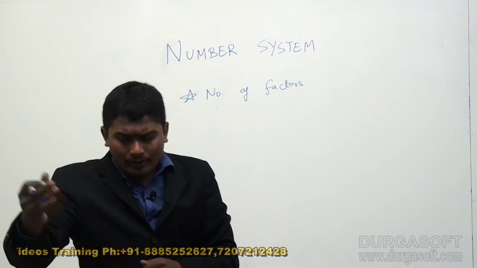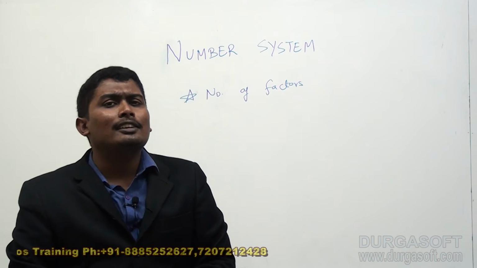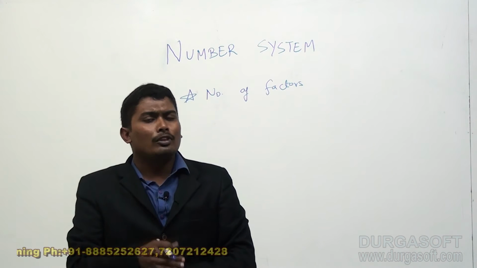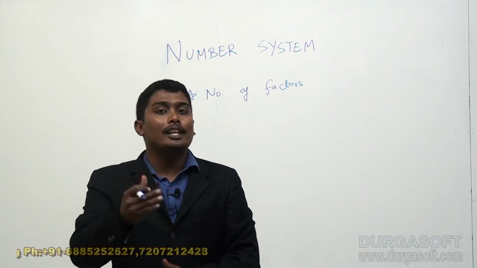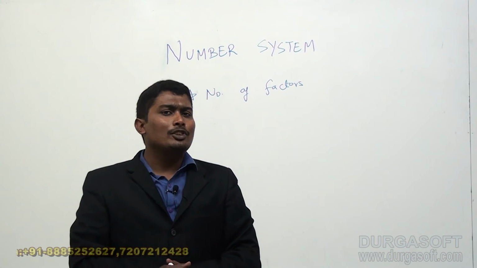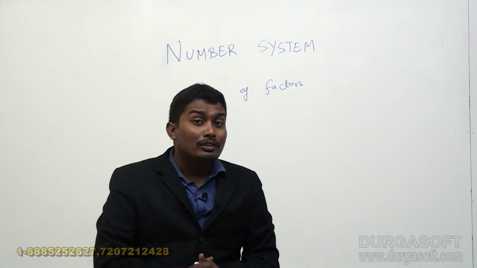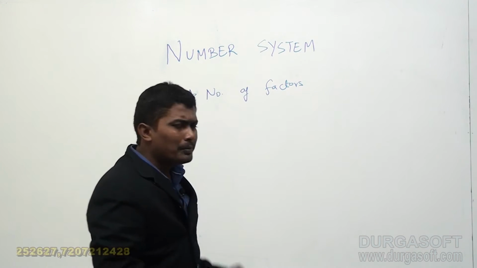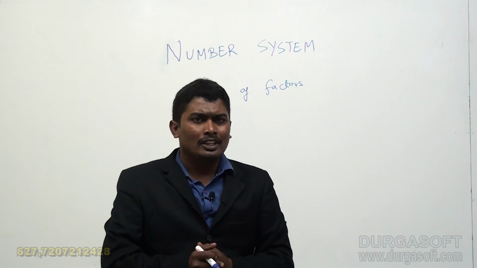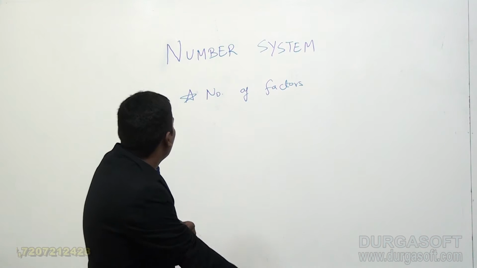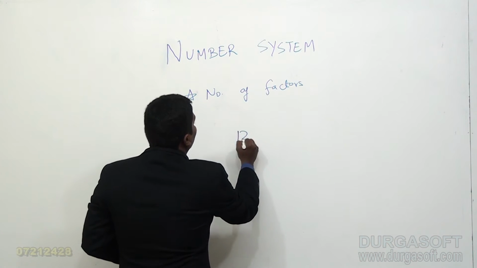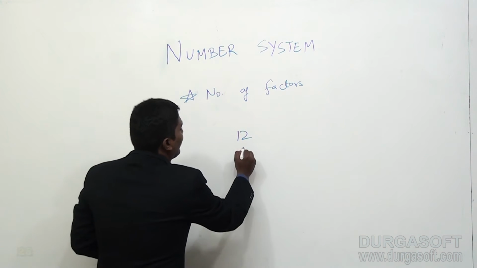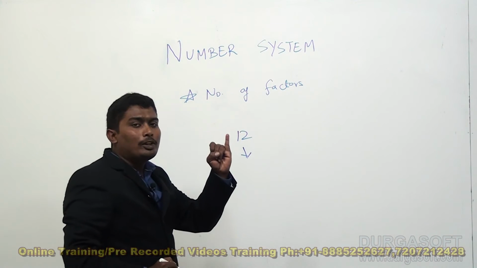Generally in your interviews you will be getting questions like this. Find the number of factors for the number 300, or find the number of factors for the number 30,000. So this type of questions you will be getting, but how to solve them? 30,000, if you see, is a huge number. Finding the number of factors by calculating one by one seems impossible. So we will see how to do that. Let's say I am asking a question: find the number of factors for the number 12. So 1 into 12, 12.